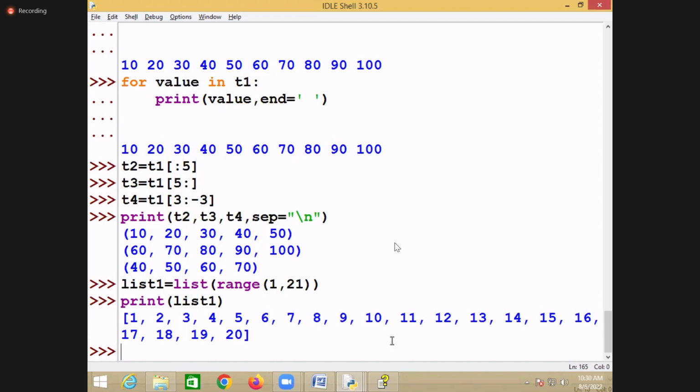Now, what I want is to separate from this list even numbers and odd numbers.